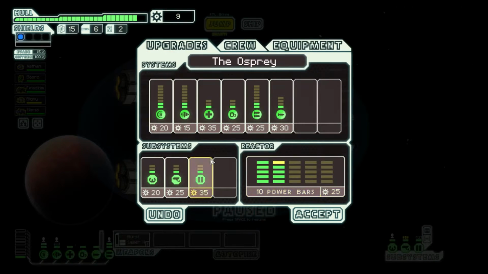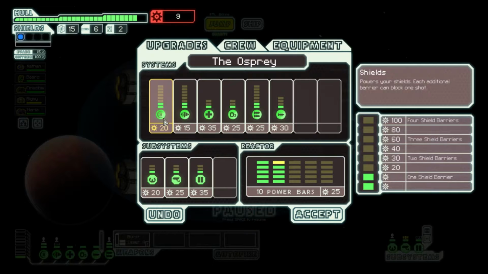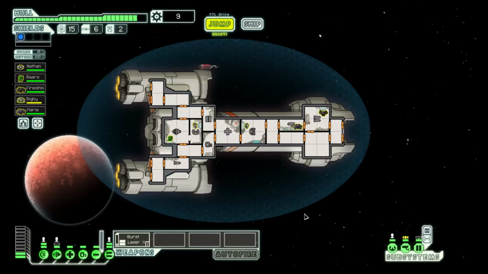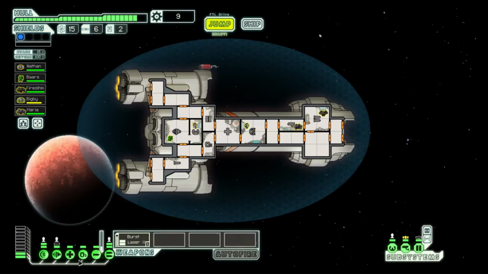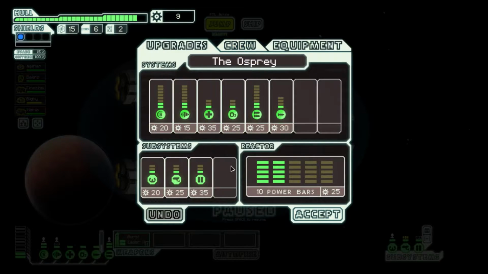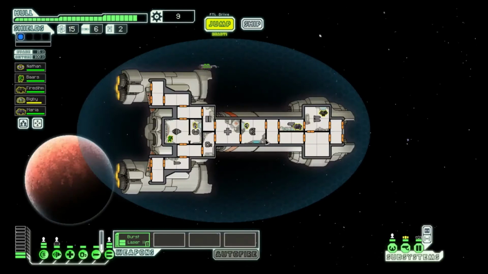And boom. So next round, need 20 and then 30. So we're going to need a total of 50 to make that shield work. No, I don't want to put power in there because then it won't be enough for the shield. So yeah, our engines are kind of working at half mass. But that's fine. Yeah, let's go.